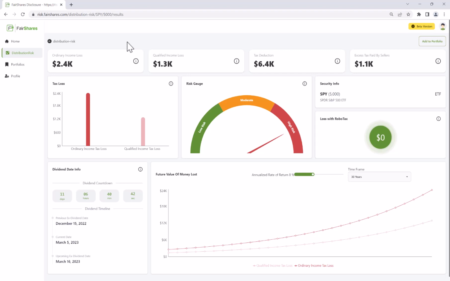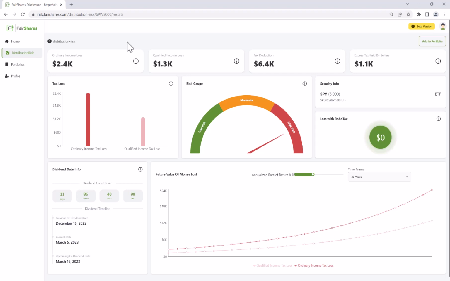So again, ordinary income comes into play here, right? If I'm a swing trader and I'm going to hold this security for 20 days and receive the dividend, well, then I need to go with the ordinary income loss, right? Because I'm not meeting the holding period required to grant me qualified income tax privileges. However, if I'm an investor, a little bit of a longer term holder, and I know I'm going to hold this security for 61 days or more, then I want to be using the qualified income tax laws. Okay, does that make sense?